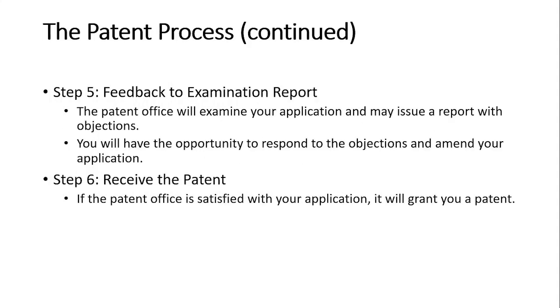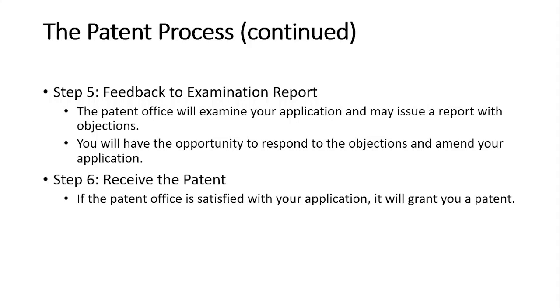The patent process is not finished. The patent process continues. After the filing session is over, you may get the examination report from the patent office. In that, you may give feedback to them. As for the questions coming in the examination report, the patent office will examine your application and may issue a report with objections. There may be a lot of objections regarding the similarity of your product with other inventions. Likewise, a lot of questions are framed for you.